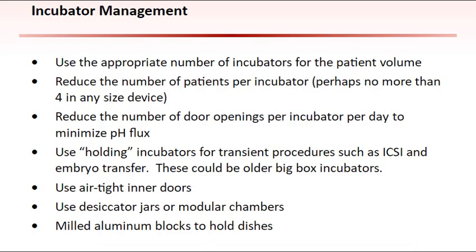In summary, providing a stable incubator environment is instrumental in creating healthy embryos. Since embryos in the laboratory spend the majority of their time in the incubator, attention to incubator function will go a long way to producing healthy embryos. Every door opening to an incubator changes the environment inside the incubator. Limiting door openings to a clean, well-maintained incubator can reduce environmental fluctuations that can have an impact on culture conditions.